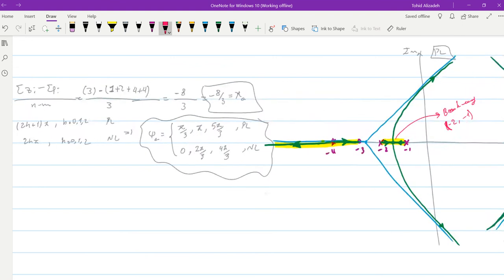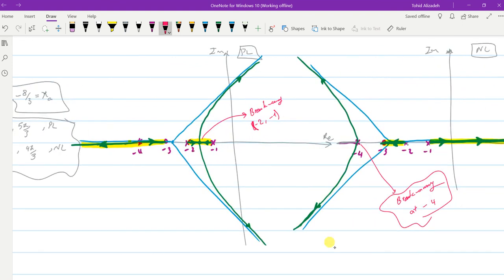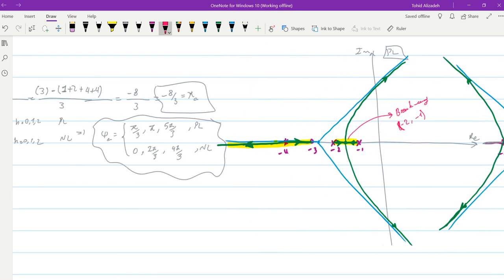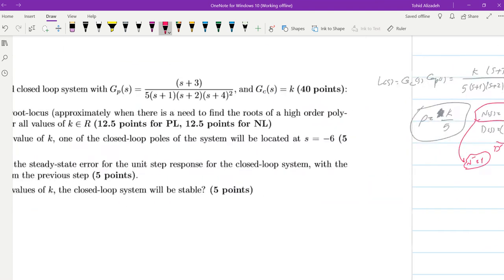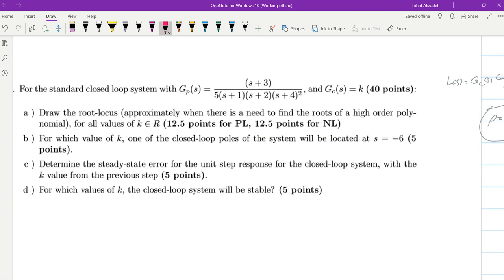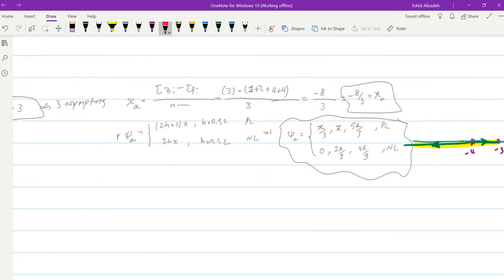One of the roots will be equal to minus 4, as I have shown you here. The other root will be in this area, and the other two might indeed be complex conjugate. But for the purpose of this example, we don't need to find the exact values. You only need to know that they will be located at some place like that. Alright, so we have drawn the approximate root locus plot for these two systems.